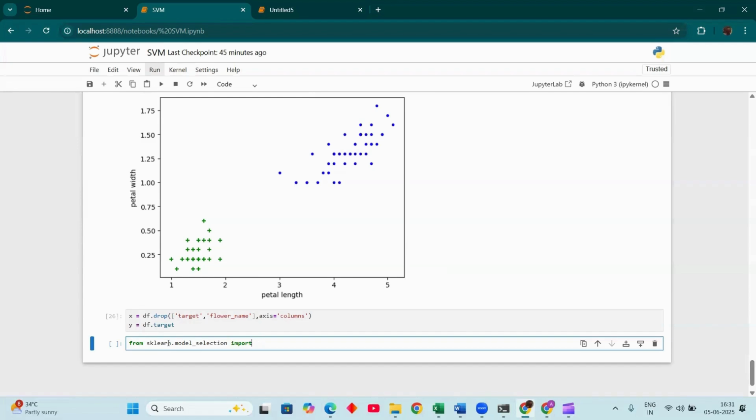Train test split is necessary in each and every algorithm to train the model in machine learning. We want to train and check the model on the test values. Okay, train test split, we import this.